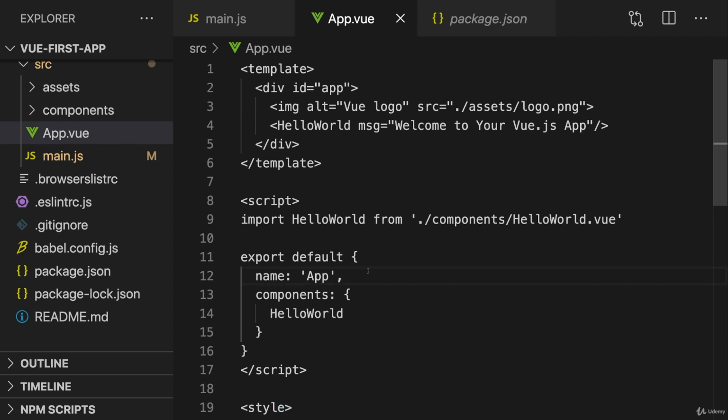And this is a good thing, because you will see throughout the course that those .vue files, also called single file components, are a pretty convenient way of writing Vue components and writing Vue code.